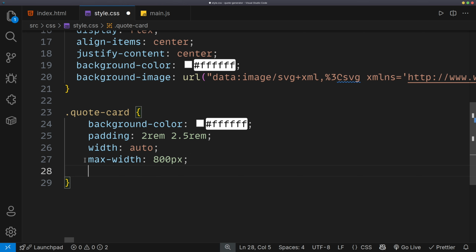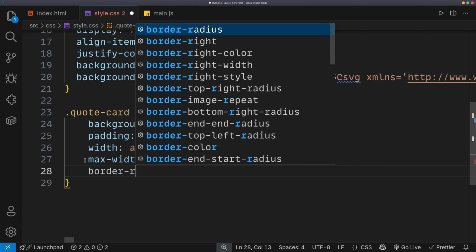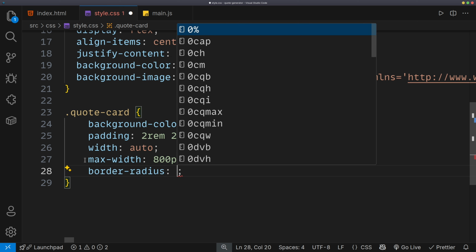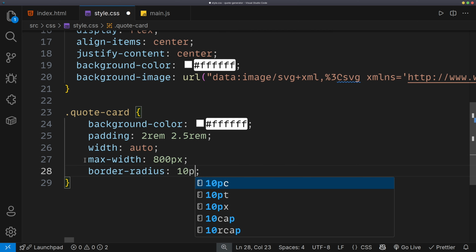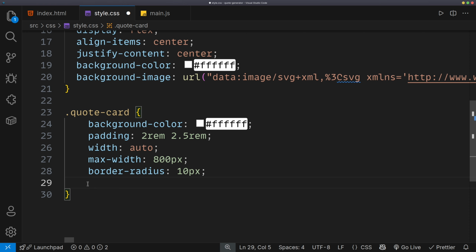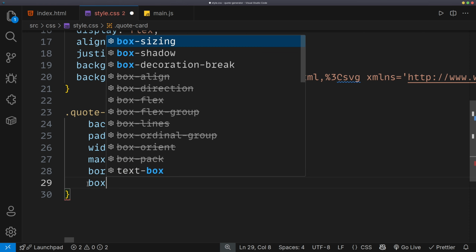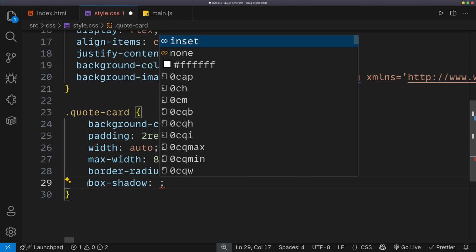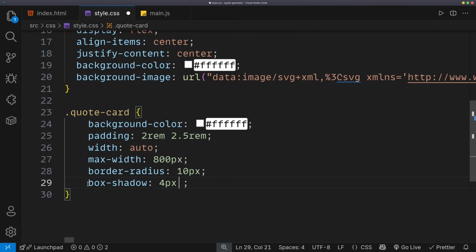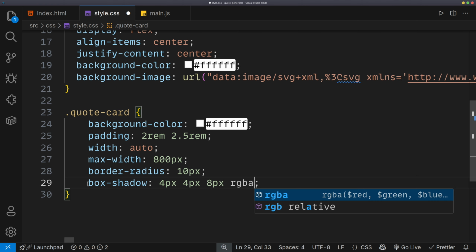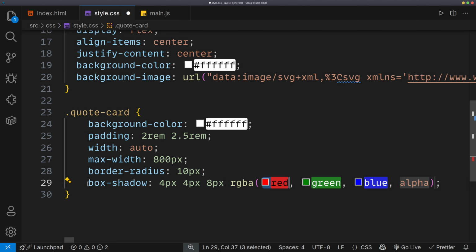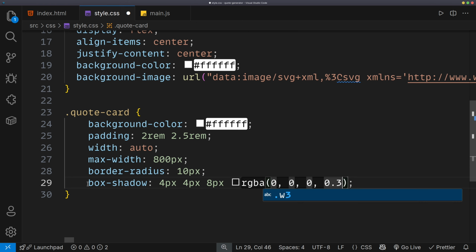Border radius of 10 pixel so that everything is nice and rounded. Now we can add some box shadow as well: 4 pixel, 4 pixel, 8 pixel, and then rgba 0, 0, 0 and 0.3.